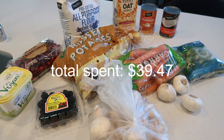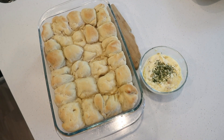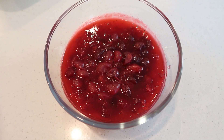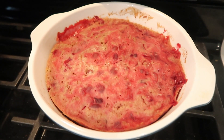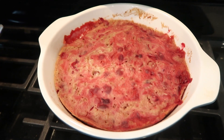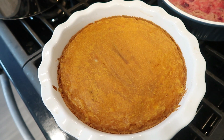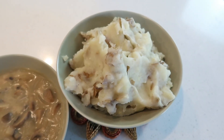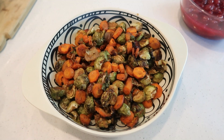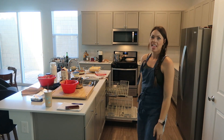Let's talk prices. I spent $39.47 total. Breaking it down: the rolls and garlic butter cost about $6; potatoes and gravy about $6 (that's for five pounds of potatoes); the maple balsamic veggies cost $4; the cranberry blackberry cobbler cost $6; and the pumpkin pie roughly $6. This includes all of the ingredients, and I obviously had things left over. Total, I made all of these meals for $39.47, which I think is pretty spectacular given all the food I have.